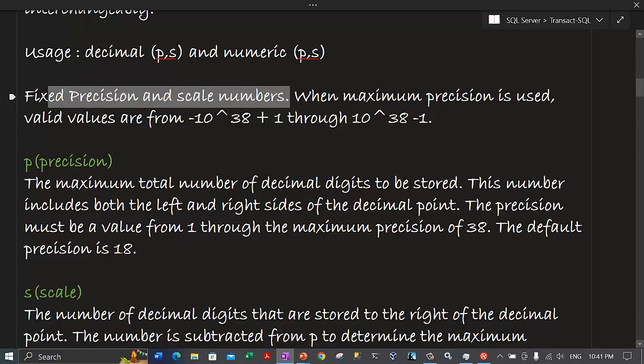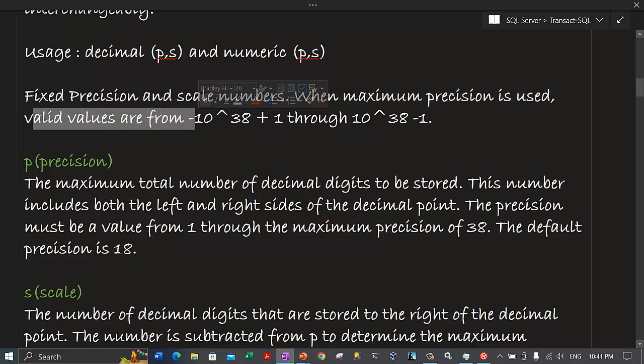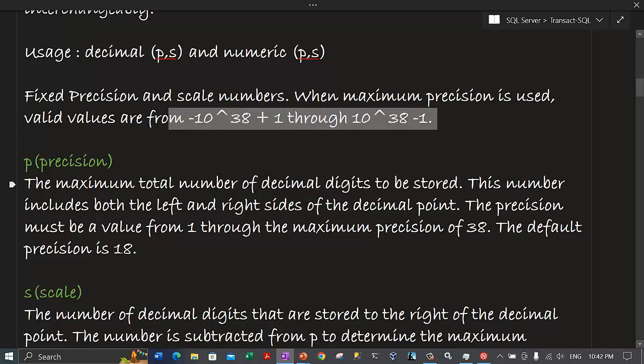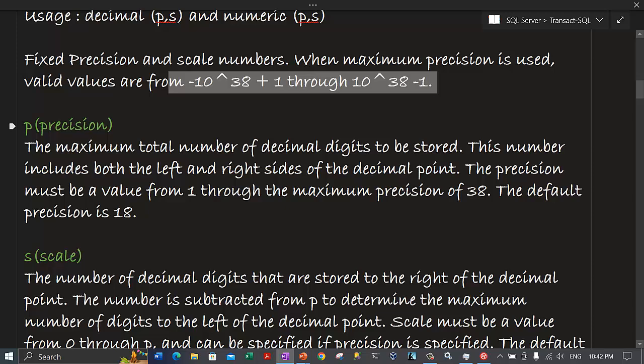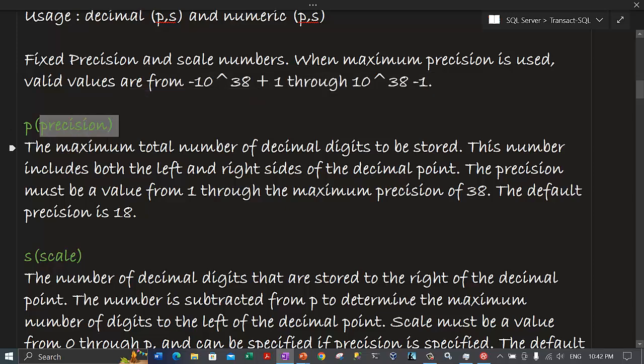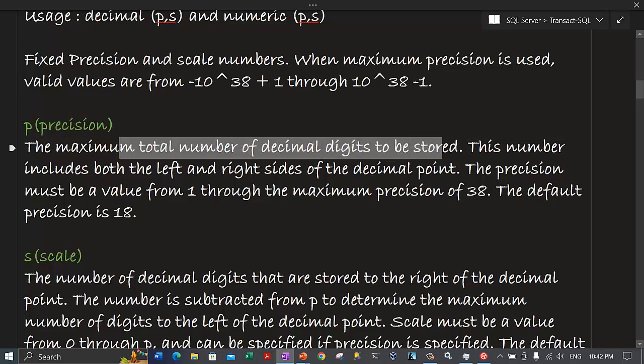Now for fixed precision and scale numbers, when maximum precision is used, valid values are from minus 10 raised to the power 38 plus 1 through 10 raised to the power 38 minus 1. So this is the data range supported by the decimal and numeric data types. Now let's talk a little bit about what the precision is. The maximum total number of decimal digits to be stored is called the precision. So the total number of digits stored in a particular variable or column is known as the precision.